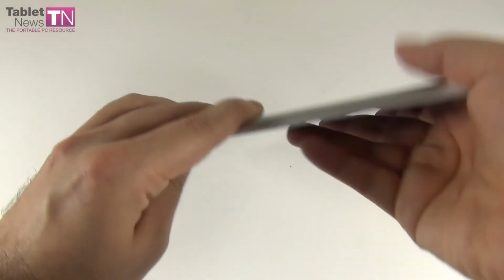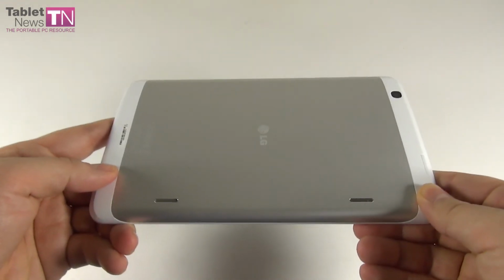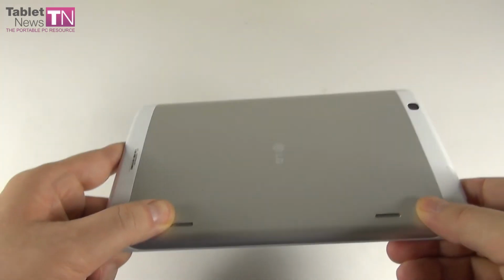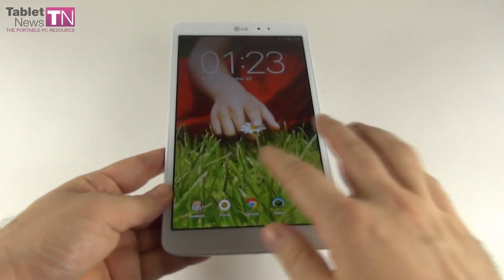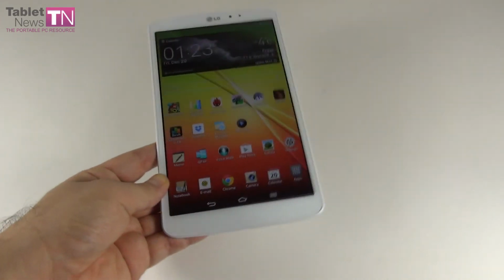It can cover up a conversation using these two stereo speakers. It's also louder than the iPad mini. However, as you probably heard earlier, the sound gets pretty distorted at maximum volume. Everything sounds like it's breaking down, especially the drums. So if you listen to a tune with drums, you feel like it's breaking down and getting distorted.